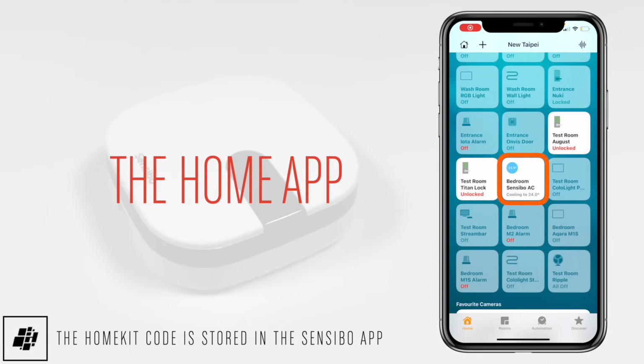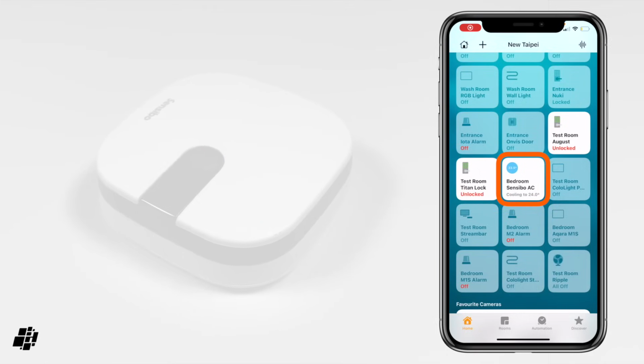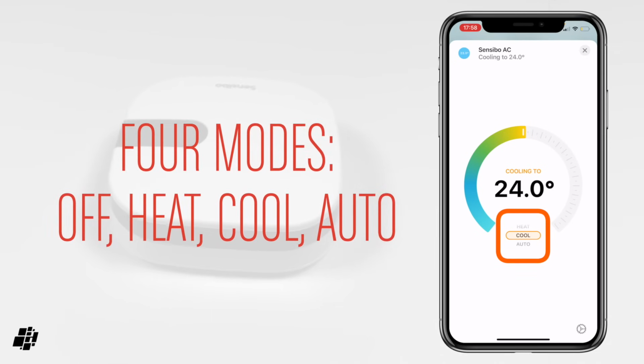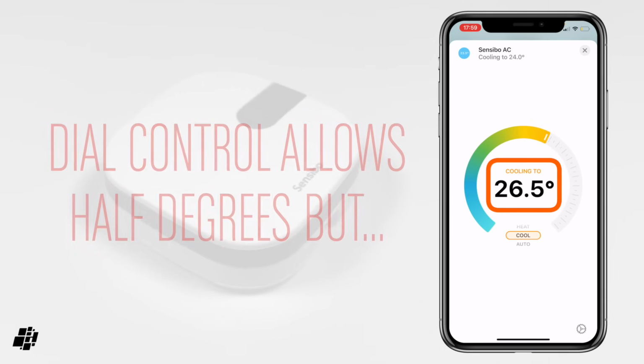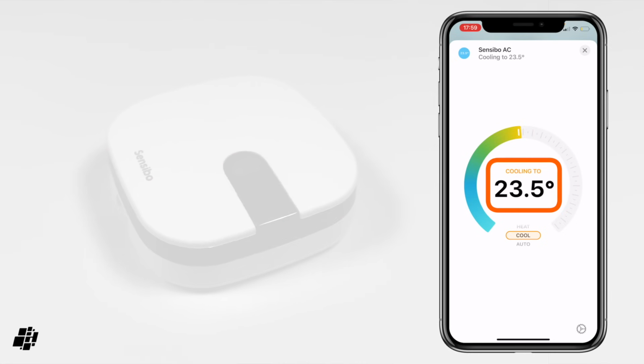In the Home app you get the standard thermostat tile, and long pressing on it will take you into the thermostat user interface. The Air allows for 4 modes, with auto being the additional mode. One thing I did notice is that whilst you're able to set the temperature in half-degree steps, the thermostat will round up to the nearest whole number. Now I'm not sure if this is a HomeKit or Sensibo issue, but it should be addressed.